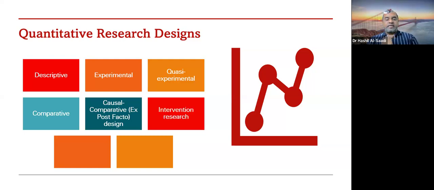Okay. Another design is when we do experiments again, and we do something called intervention. So intervention research. So you have a pre-test, intervention, and post-test. Okay. For example, we want to find out the impact of a new teaching method. Okay. For example, the teacher decided to use flipped classroom. Okay. Flipped classroom. And so we'll have control group and experimental group.